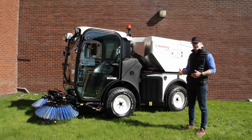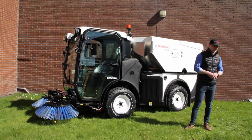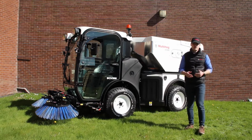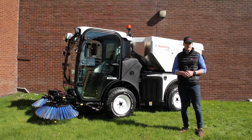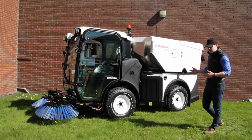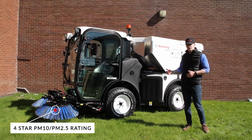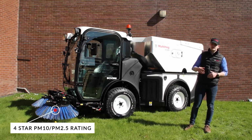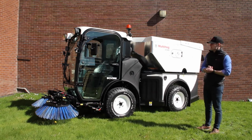Something else that goes hand in hand with that is the level of dust suppression it has. So it has a 4-star rating for both PM10 and PM2.5 on the unit. To get that 4-star rating, it has water recirculation for dust control and a freshwater tank as well for dust control on the brushes. So absolutely superb dust control in this unit.